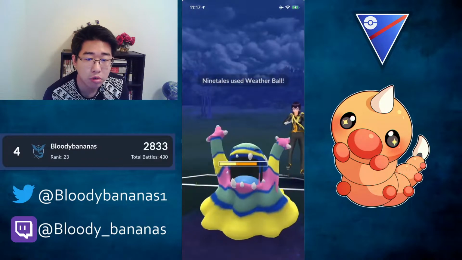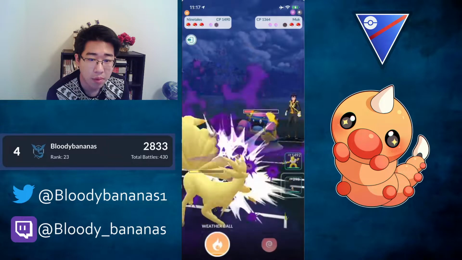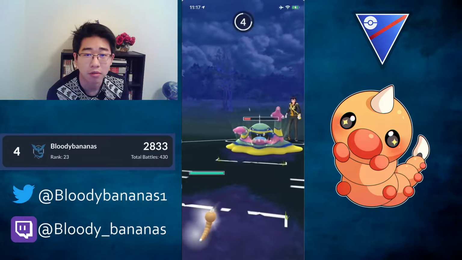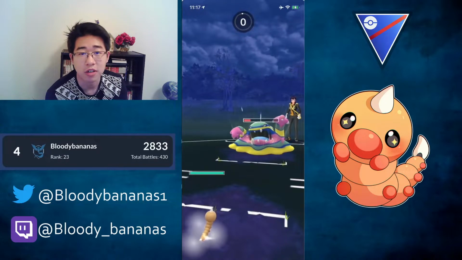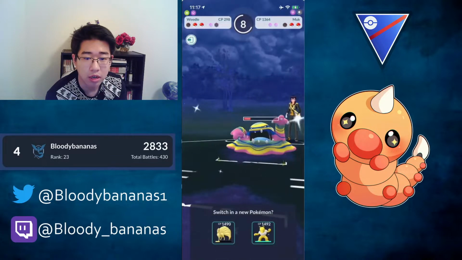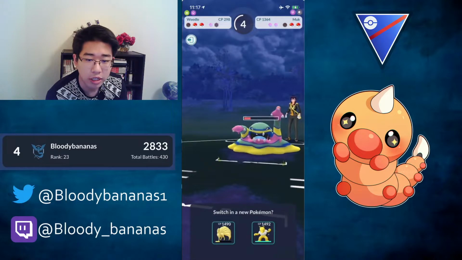We know we're 2 more Fire Spins away from another Weather Ball. And then we're going to actually swap out right when we get to the Weather Ball, because we figured that's when my opponent wants to throw the move. And we make full use of Weedle here. Absolutely incredible. Weedle is able to completely tank this move and lose all its HP.